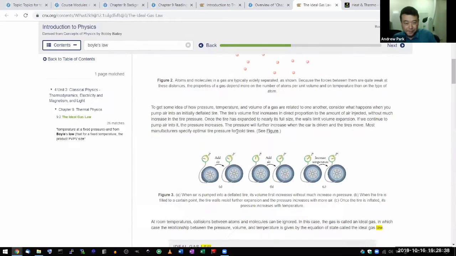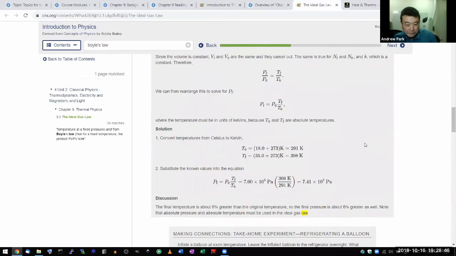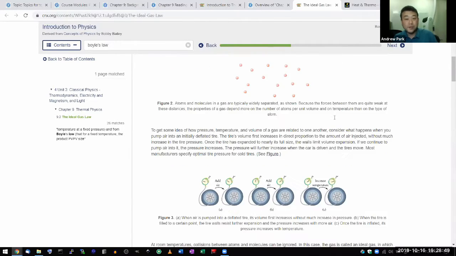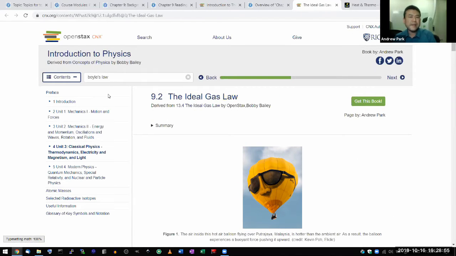I talk about that somewhere here. It comes from Boyle's law, Charles law, and there's some French name that I'm forgetting. So ideal gas law in chemistry gets introduced as a combination of three gas laws.